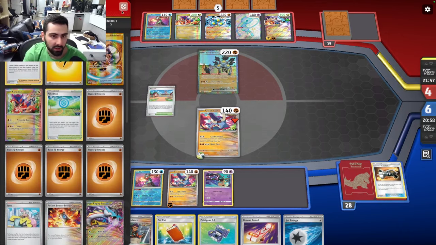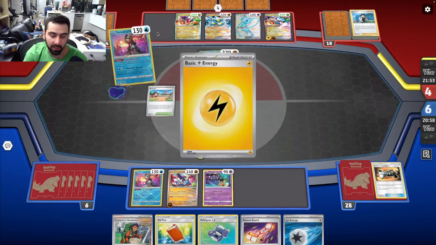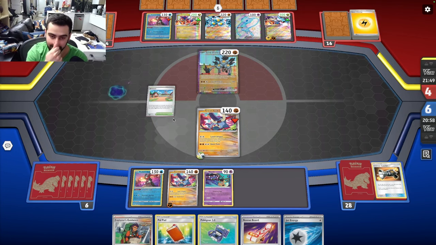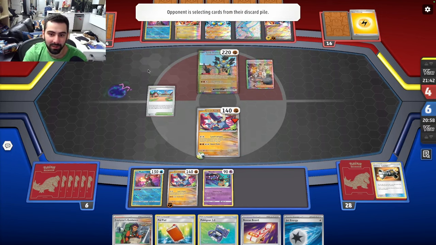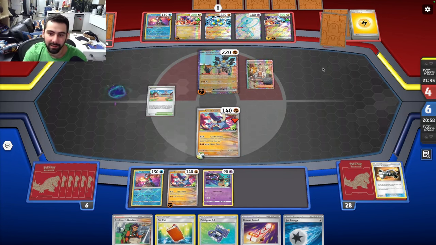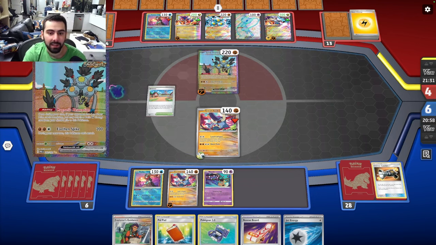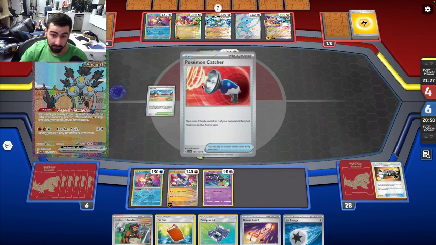Super Rods in the discard. Because eventually, as a last resort, I can Tempting Trap the Greninja. But I would prefer to avoid that. I'd rather just win by deck out. And we have them pretty low. They're going to be at 13 after this. So, yeah, there's that Sada. Putting energy on this. They need energy switches or just switch or escape rope or something.